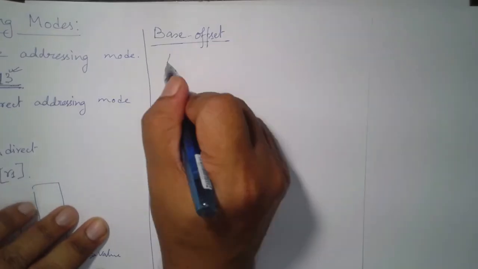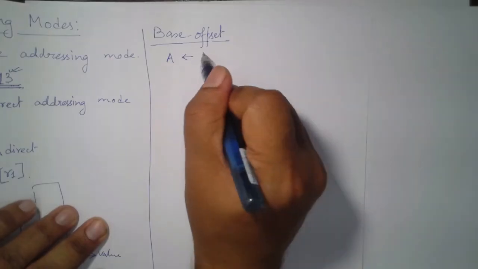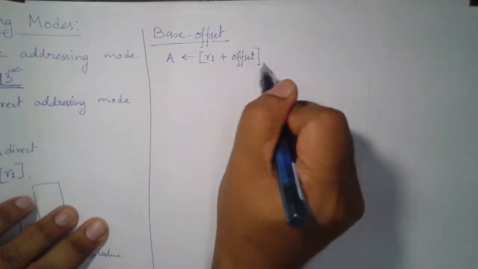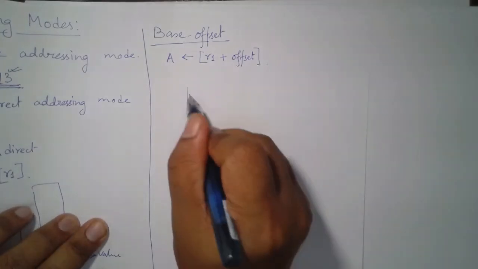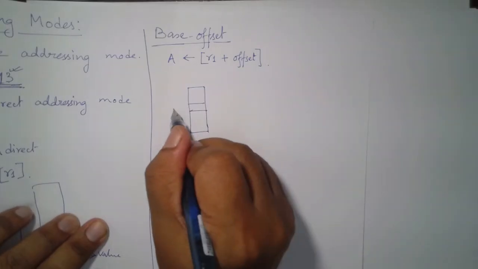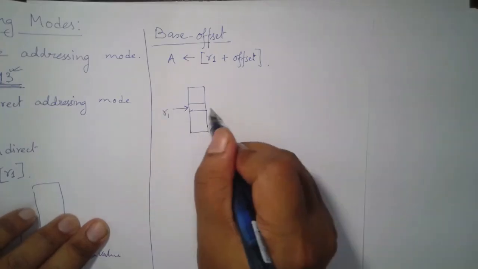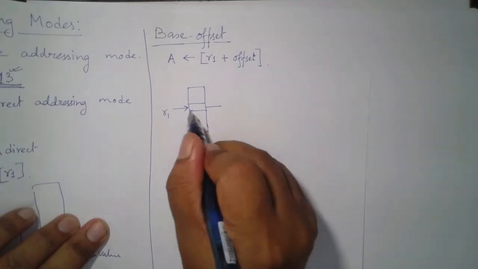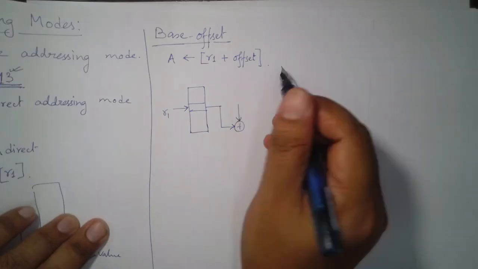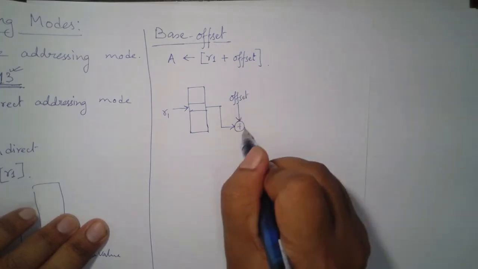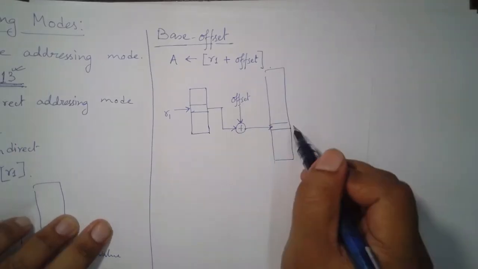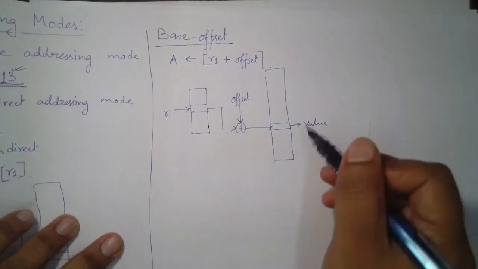So, let us say I want to update the value of A, and I will be using a register, plus I will also have some offset. It starts very similar to the register indirect addressing mode. You look at the value of R1, and with this value of R1 you add the offset to get the actual address. This total address is where, in the main memory, you have to get the data from. So, this is your value, this is memory.